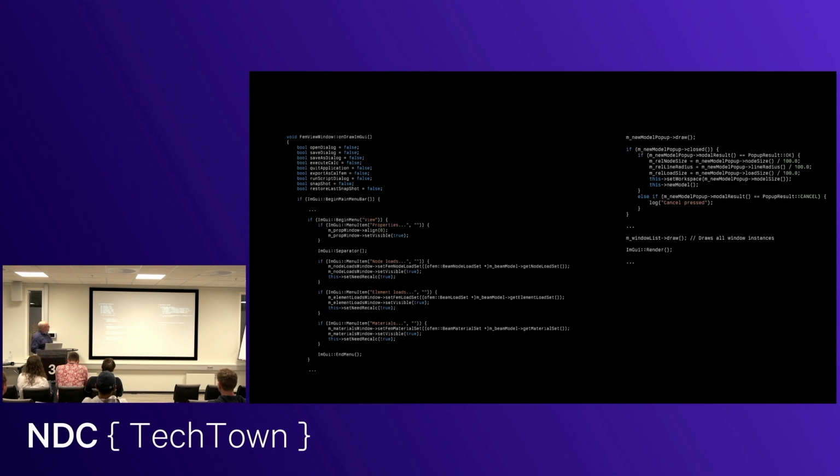And then it can look something like this. So I still need to do the menu here in ImGUI. You can see here you call functions, and then you have if statements depending on what you're drawing. And then on the right side I have the modal pop-up, and then you have a window list here. Here are all my windows that also have this ImGUI code built in. And then finally I call ImGUI render. What this function does is create a display list, some kind of list of things to draw, and then you draw that with ImGUI. So this is called every frame.